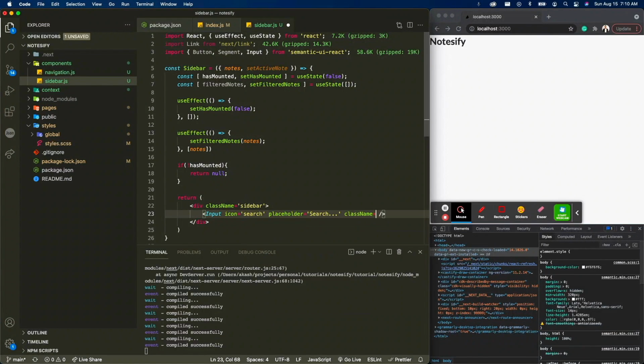Give it the class names. Now this is where our utility functions will come in handy. So for class names, we want it to be w-full, search-input and varela.